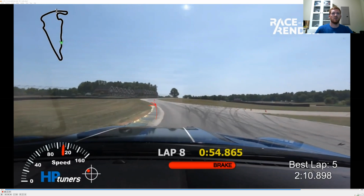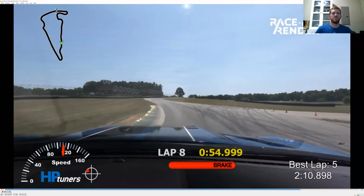And that way I'm already set up to transition into the right. If you're going around a little more, say your left side tires over here, you have to steer a lot more to get back to the right. So it just takes more effort, you're trying to move the weight back and forth a lot more rather than keeping it straight as you go through.